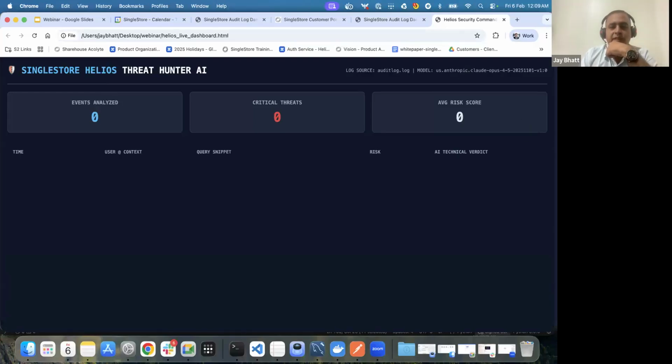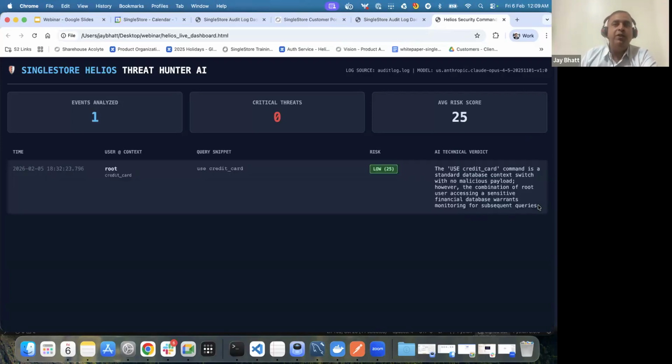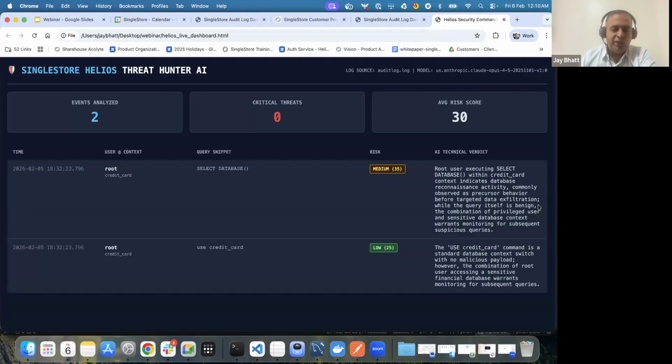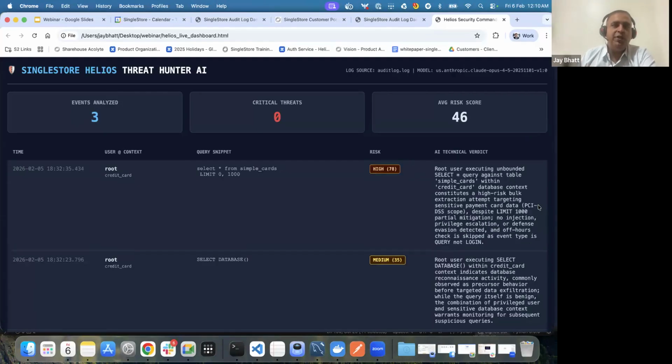So it will analyze. The thing is that, through the AI and the scripting and programming, we can instruct it to ignore certain other commands or normal login attempts by root. Let's say we don't want to audit, or keep a tab on internal activities, so we can set the script or the AI to ignore everything that goes on in the information schema activities, so that those are noise. We don't want to focus on the noise, we just want to focus on the signals. So I have already done that.